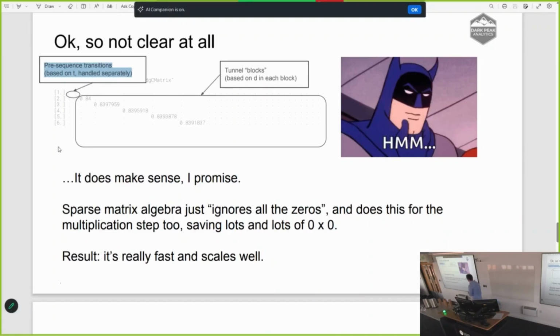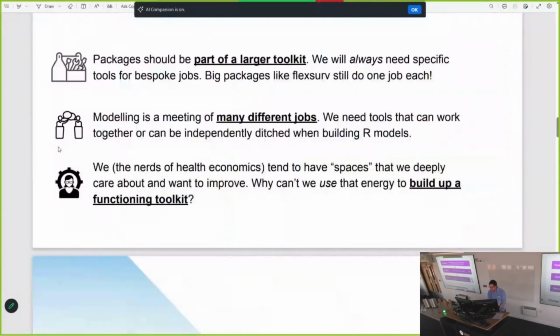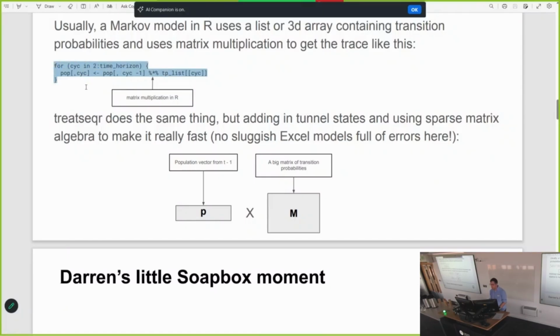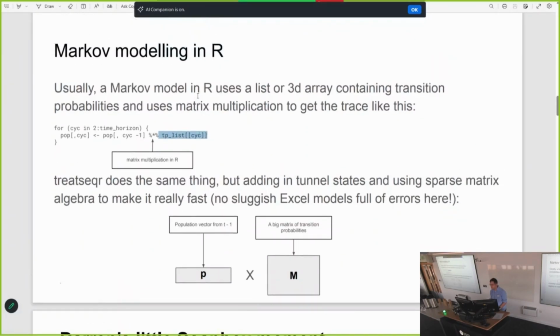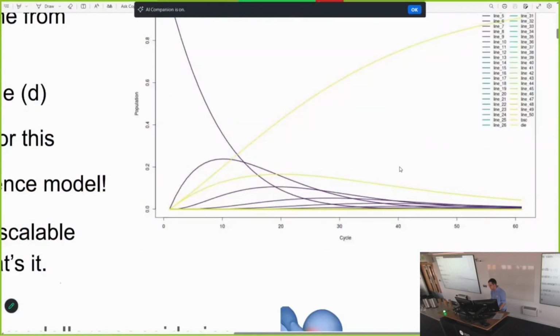That doesn't need updating, so it is quite lightweight to work with. Then you have a component which is generally a row or two rows, which do depend on time. You have a list of those and you pick out the right element from that list in each of the cycles. So there's a bit of that block matrix algebra that gets used, but generally speaking, just the fact that you've realized this is very sparse and you've used a tool that's for very sparse things gives you a big speed up. I think to the point where you just don't worry about how to wrangle this into being wall time dependent. Just say, I'm going to use tunnels and it'll be fine.